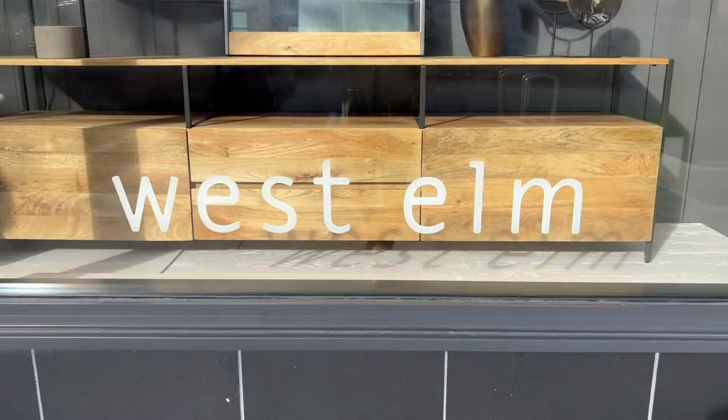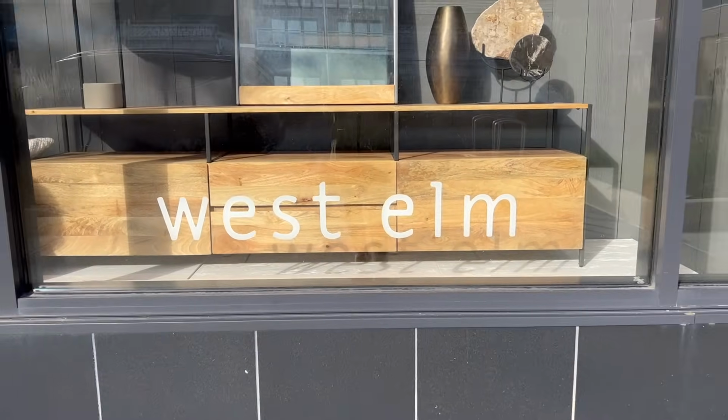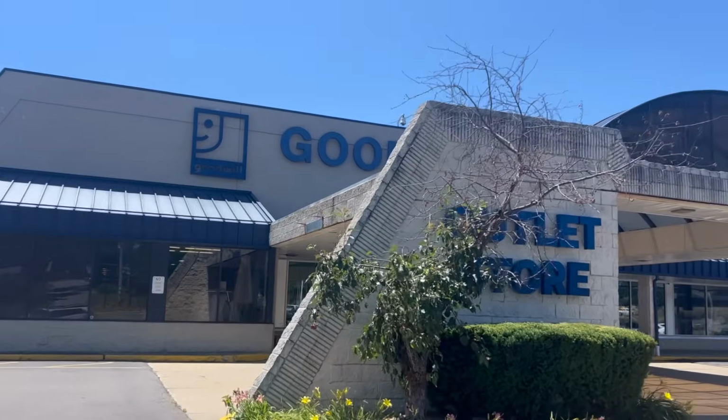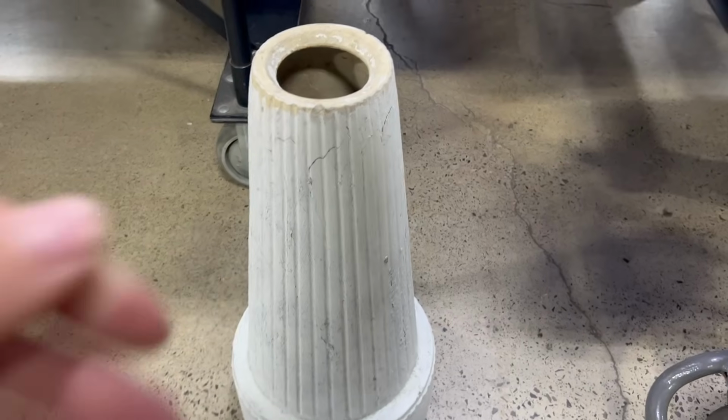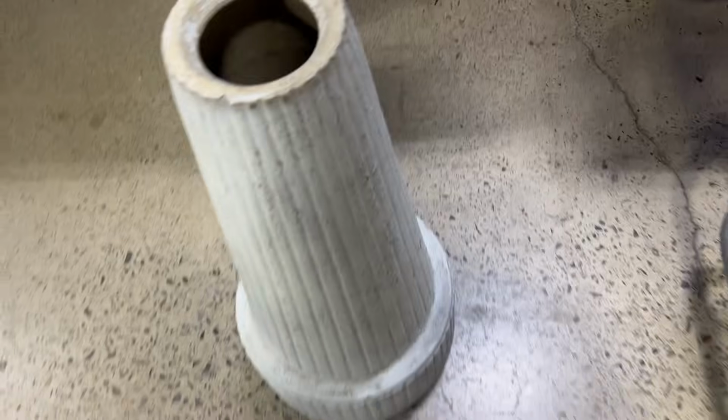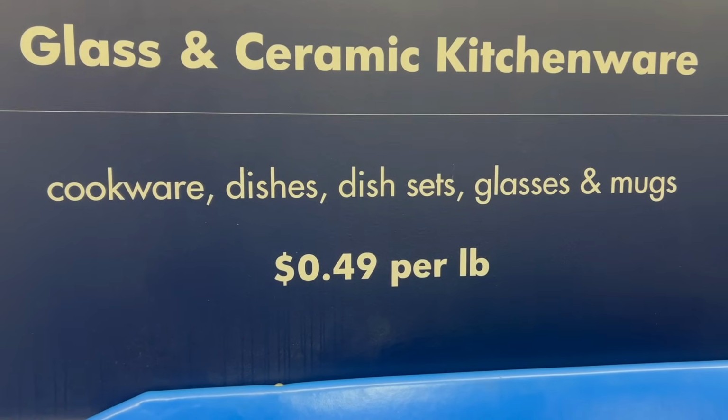Because I wanted a side table that looked like it matched the coffee table, I was looking for an outdoor table I would be able to use. And while I did not find a table, I found this base to what I'm assuming was either a table or perhaps a bird bath. I thought this would make the perfect thing.